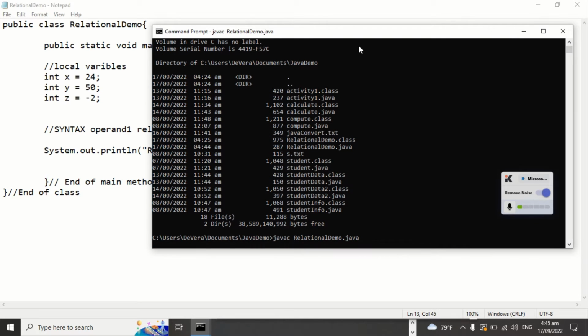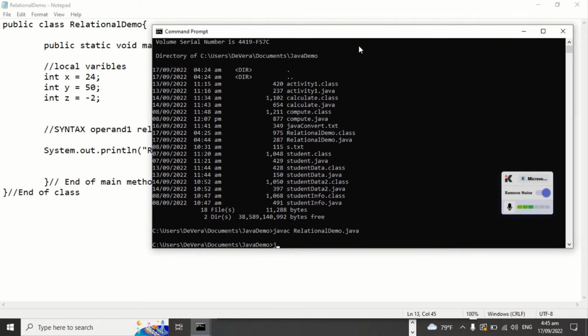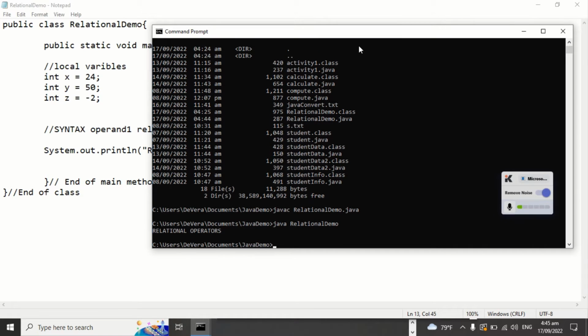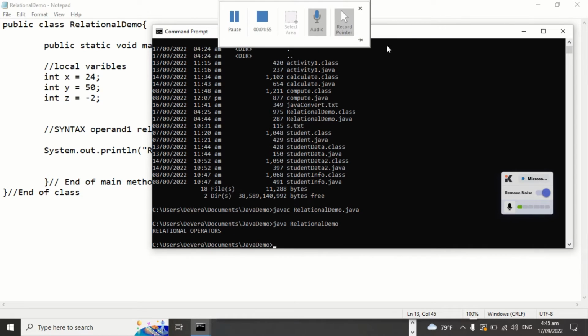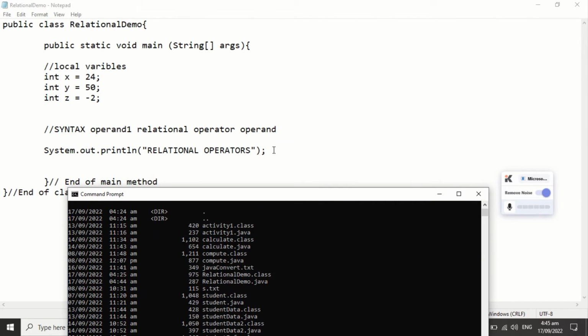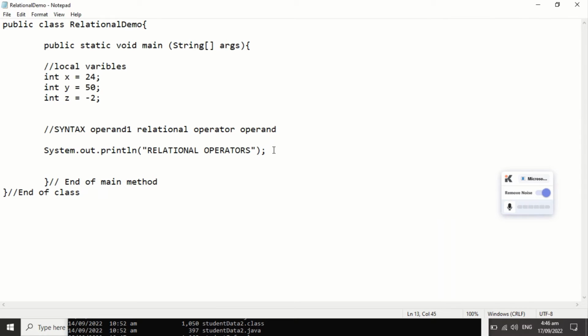Okay, and so there's no error. Let's try to run the program. RelationalDemo. There you go. So, relational operators. Now, let's continue. To continue, I am now going to use the relational operators.